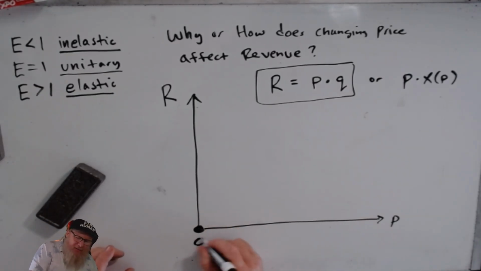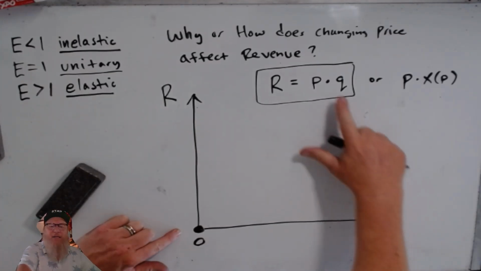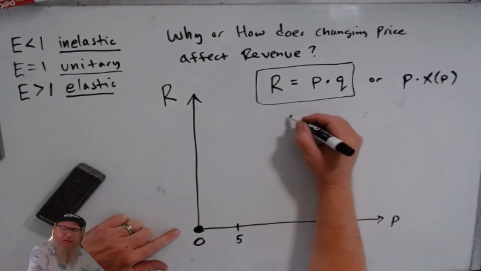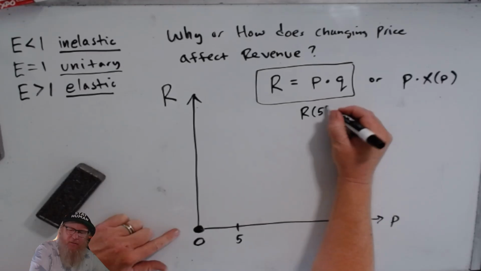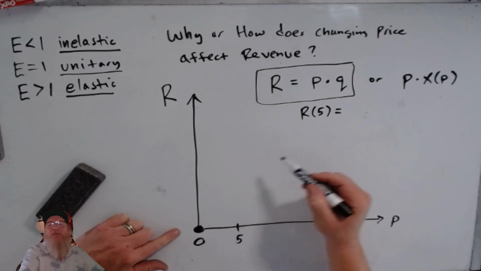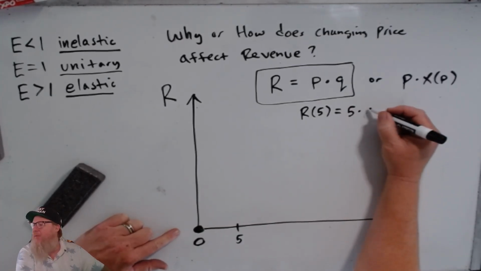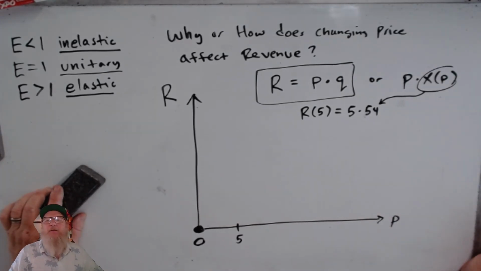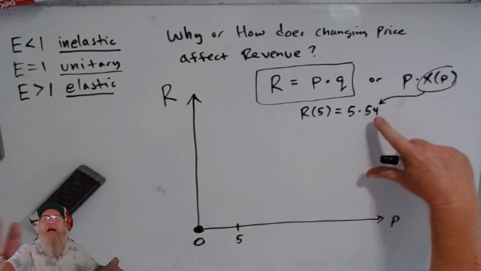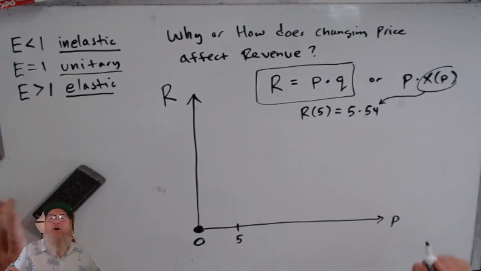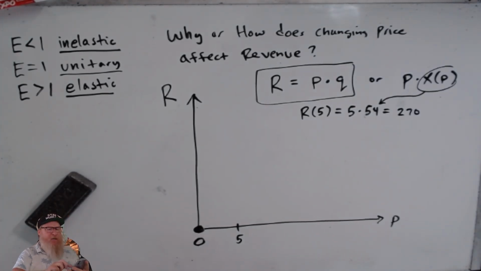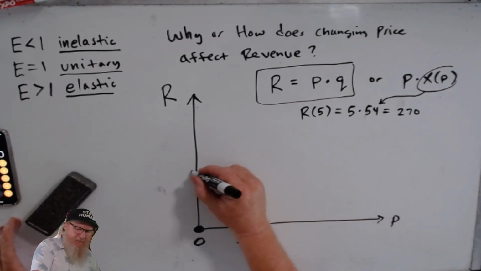Well, clearly revenue starts at 0 because if you sell nothing, the price is 0, the revenue is 0, right? If the price was $5, so say R(5), I'm not using function notation, but I'm just going to put it here. It would be $5. And if you remember the quantity was 54, you would have to recall that. If you plugged in $5, you would get out 54. I already erased the old graph, but you can hopefully recall that. And then your revenue would be, what is that? 270? I'm feeling pretty confident. Or is it 275? 54 times 5, 270, yeah. All right, so you have 270.